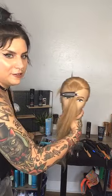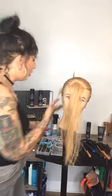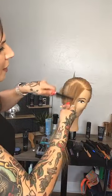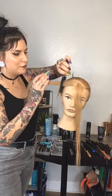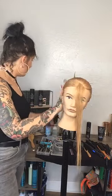Okay, so what's going to take this from 90s to modern 2022 is we're going to add a part line to this. In the 90s, we did a lot of zigzag parts and then a lot of slick straight back. So what we're seeing now in 2022 is this really swoopy part line. So I'm going to show you guys how to add this in.